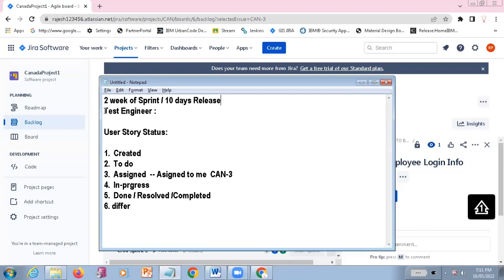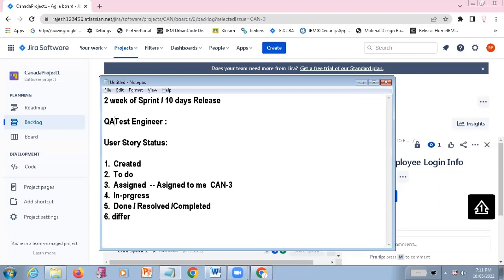Then if we are the QA engineers, we need to accommodate a total of 10 days properly. 10 days means how many story points should be accommodated. So for us, 10 days means it's going to be 10 into 6, 60 hours.